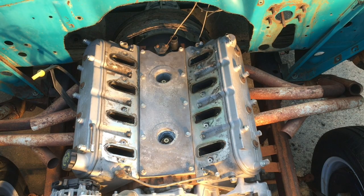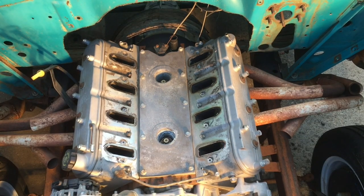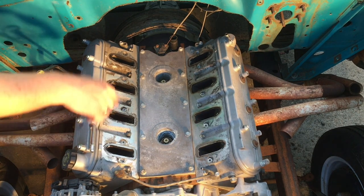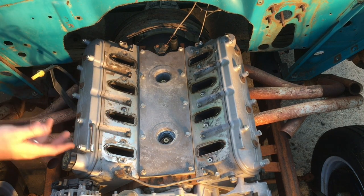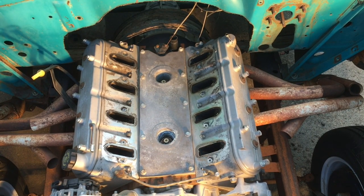I got those off and got the wires off — you've got to squeeze them and they pop off. There was some dirt in there so I just took the air hose and blew it off, blew it out off camera. I covered these up and then just blew it all out. I'm going to pull out those sensors, but I'm excited — I want to see what this intake looks like on here.